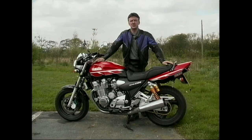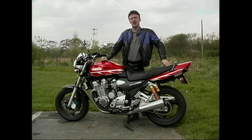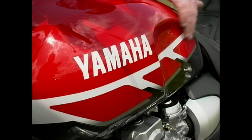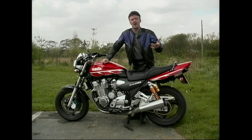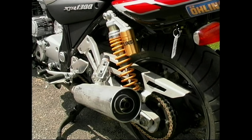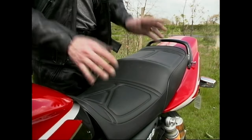This is a little bit different to your standard XJR 1300 — this is the SPS version. Two main differences from the standard model. One, perhaps the most obvious, is the paint job — Yamaha Speedblocks. A proper retro paint job, straight off an RD out of the 1970s — very smart on the tank and the tail unit. And the shocks on this are different. On this SPS, we're on Öhlins shocks, which are used throughout the world on all the top superbikes. Of course, they're fully adjustable — you can tweak them and tune them and set the bike up exactly the way you want it to feel. Look at that for a nice seat — not only a nice comfy stepped seat, but it's got lovely quilted sections, perfectly in keeping with this style of machine.